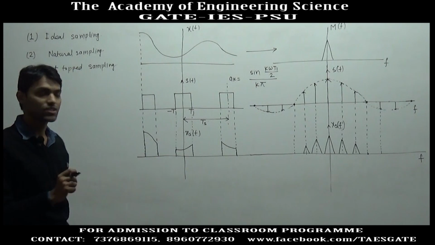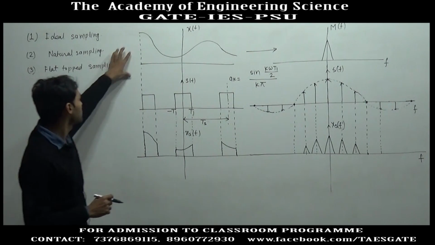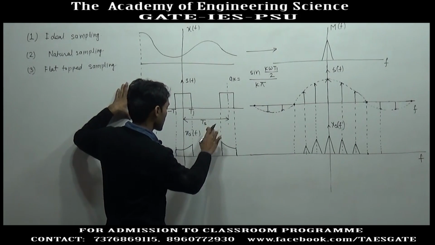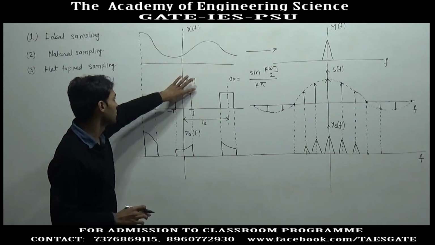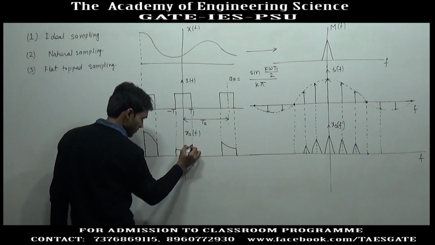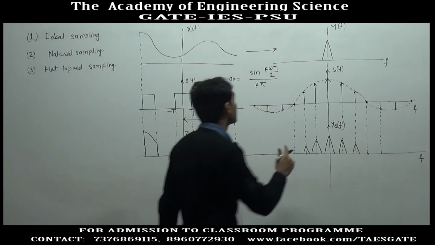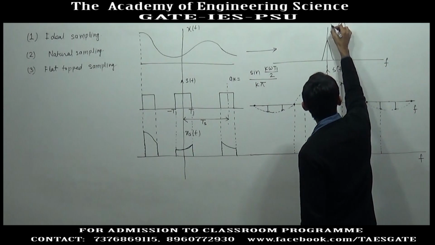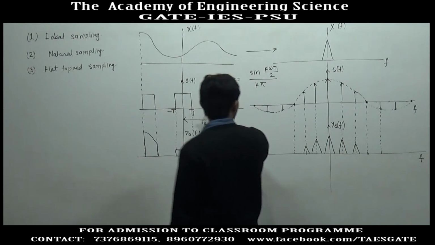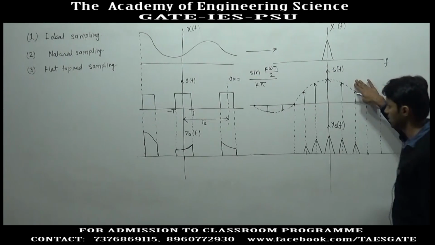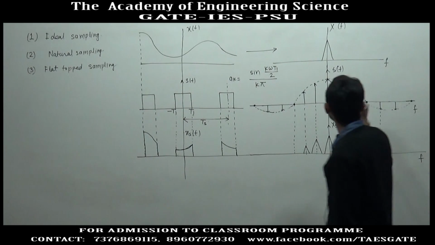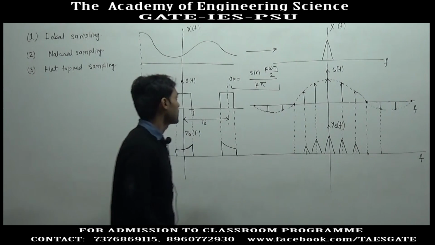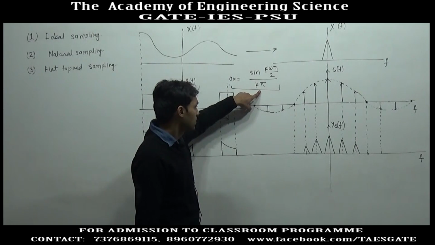In the previous video lecture, we studied natural sampling, where x(t) is multiplied with rectangular pulses which have a sampling time period of Ts and width T1, and we got this type of sampled signal. In the frequency domain, x(t) has this frequency transform X(f), and for rectangular pulses we got this type of frequency transform, where the strength of these impulses depends upon ak, written with the formula sin(k omega s T1 by 2) divided by k pi.